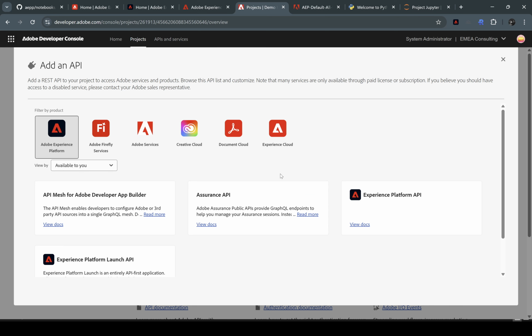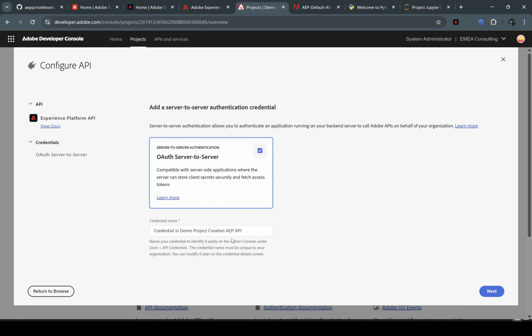You can click here, and you can see I can now select Adobe Experience Platform. You have only one capability. Before there were two, but now you have only the auth. And then the credential name is something I would recommend you personalize, because we will need to use it in the future to give permission to that technical user in Adobe Experience Platform. So in my case, I would call it demo API access AEP. Let's put this name and I press next.